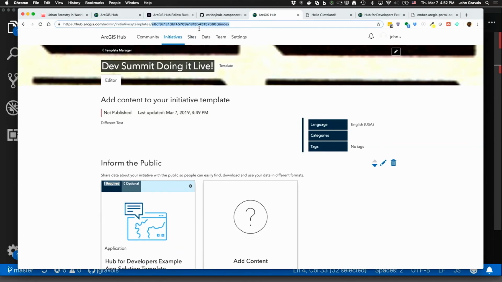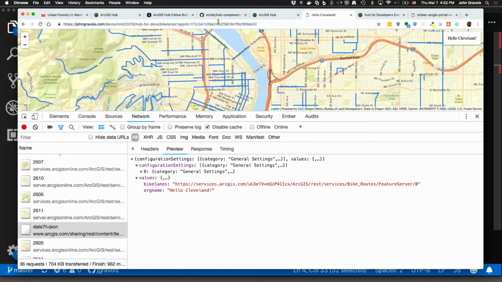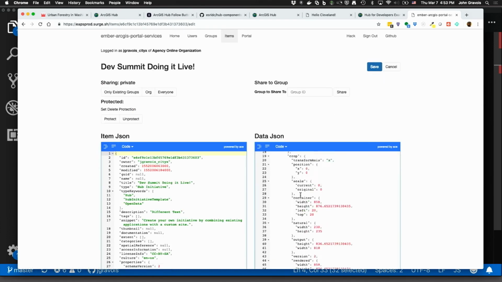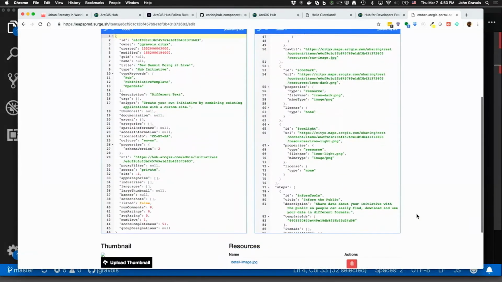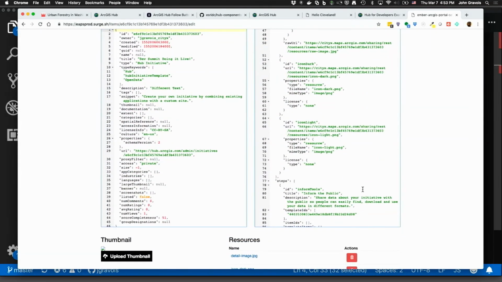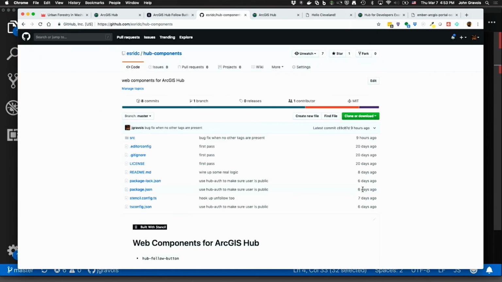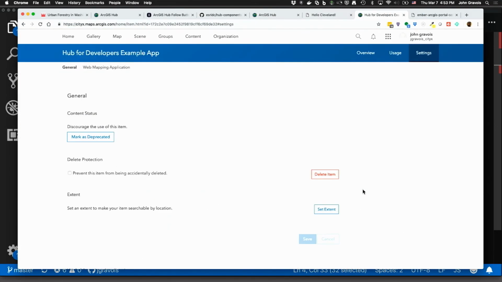Here's my initiative template. There's another edit I've got to make because I found a little problem in our glorious app so far. Have you guys ever used AGO Assistant? Any of these tools that allow you to edit the raw JSON for items? Here is my item, and I noticed in the data, in that templating process, bear with me, I'm not looking at the right thing. We messed up the URL.